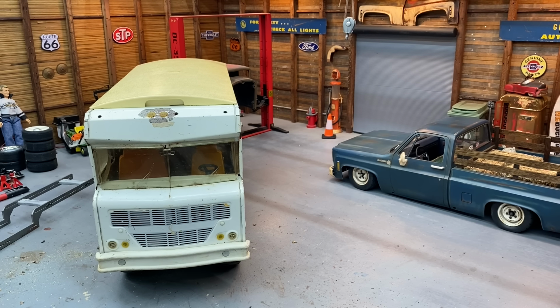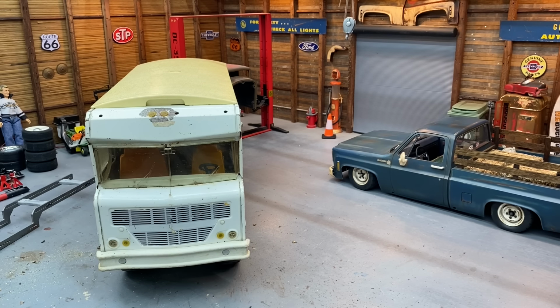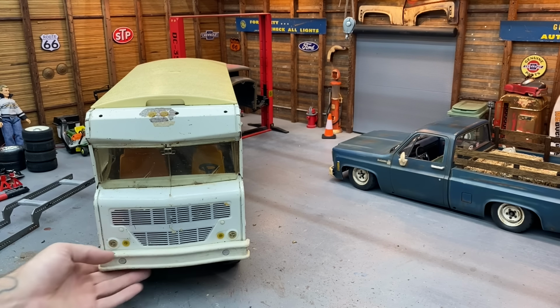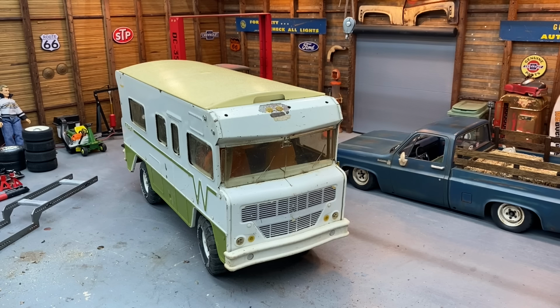But anyways, don't pay ridiculous prices for these Winnebagos either. That's been a talking point in the kit group for a little bit. I picked this one up. It's got a few issues: the windows popping out, some rust, and one little dent on the back, which I think happened in shipping because it was poorly packaged. But this only cost me $100 with tax and shipping on eBay, and it's not bad at all. The interior is mostly there. It's missing the cabinet doors and things like that.